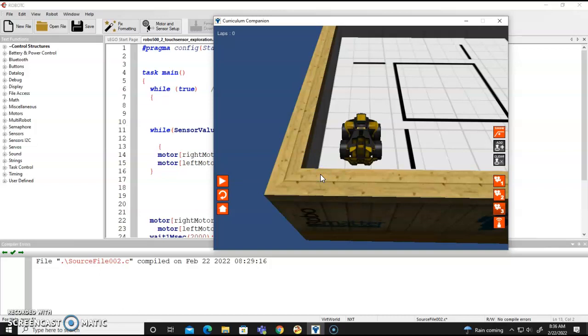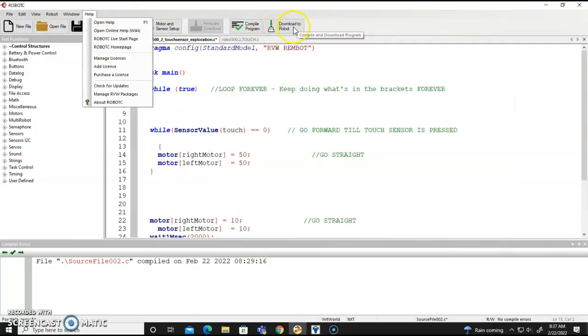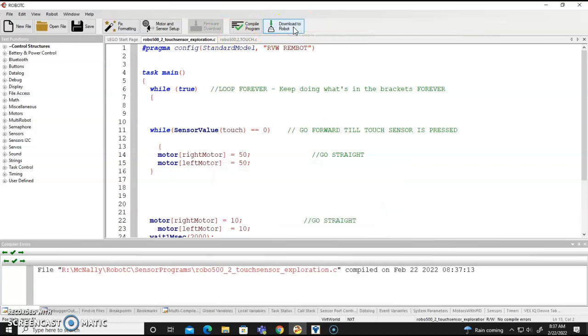The touch sensor is basically a button, and your robot can use the button to determine whether or not it has run into anything. This is a digital sensor, so we're going to bring up something called the Debugger Windows. I have to download this program first to have that available.